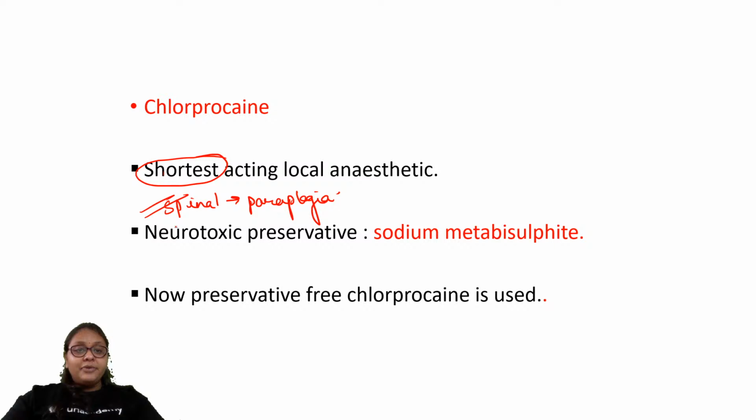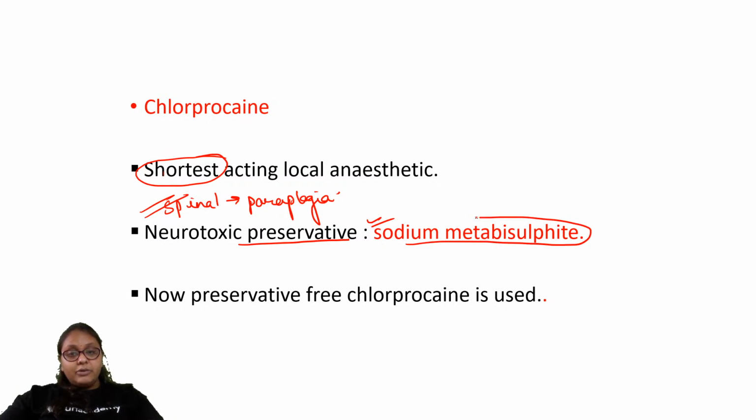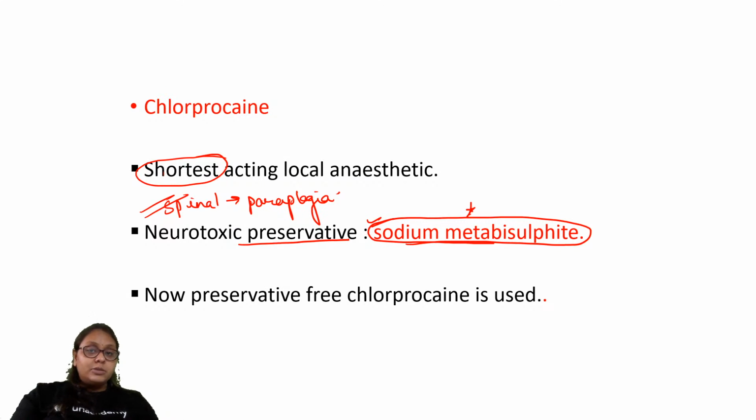Okay, and it was found that chloroprocaine, because of its preservative, the preservative was sodium metabisulfite, was the one which was producing this allergic reaction. Now it has been reintroduced, but preservative free. The question can be asked: the preservative used in chloroprocaine which used to cause paraplegia, that is sodium metabisulfite.